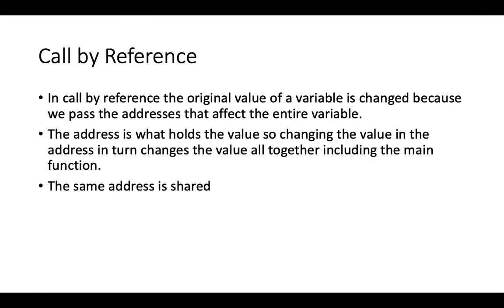So now we have call by reference. In call by reference, this is where the value can actually be changed, because here we're passing the addresses, and the addresses contain the value. If the value inside the address is changed, then the value is just changed entirely. It doesn't matter if it's in the main function or not. Since the value inside the address is changed, the addresses are shared.